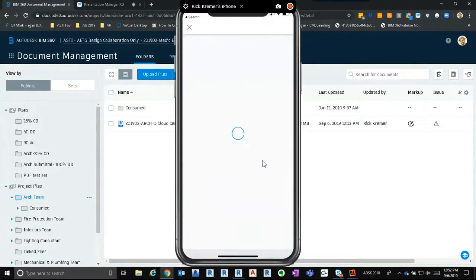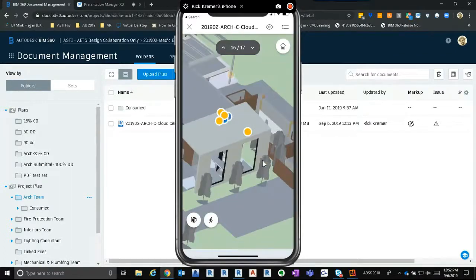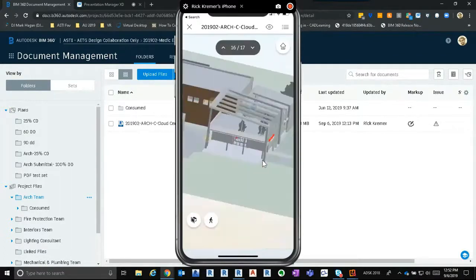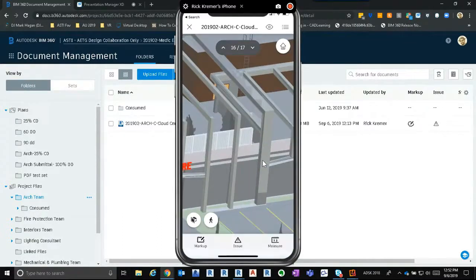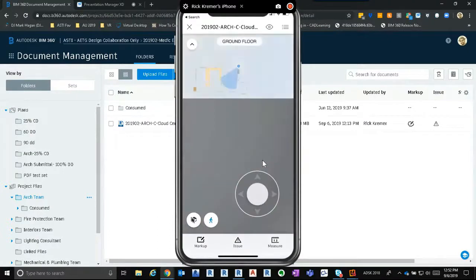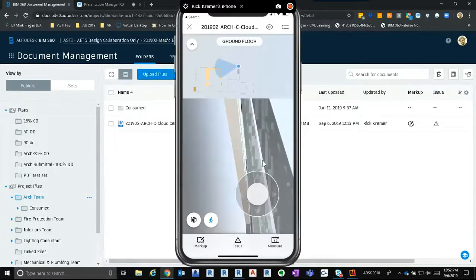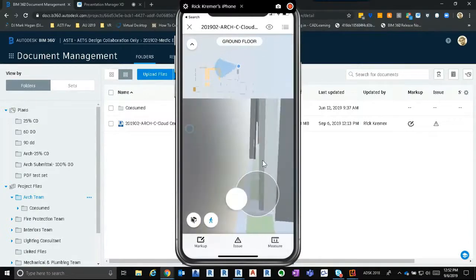I can also, just through the phone, which is phenomenal, if I want to go through and explore my drawings, for example, I can come over here, click on the walk button, and up at the top is a little mini map, and I can go through and, let's see, I'm really, really close.